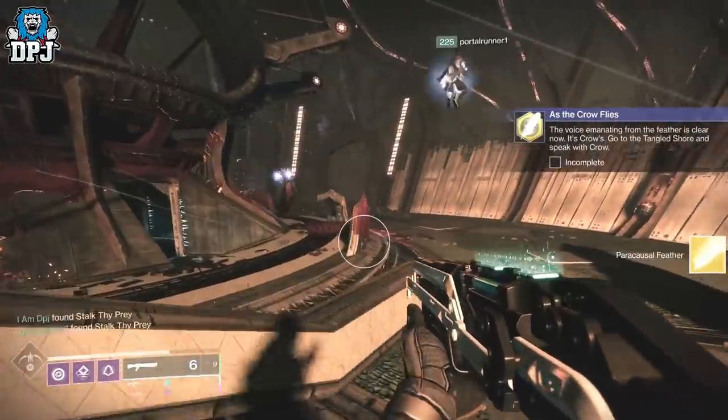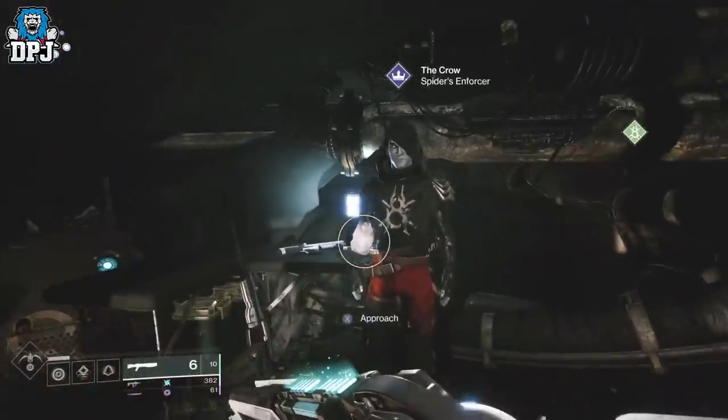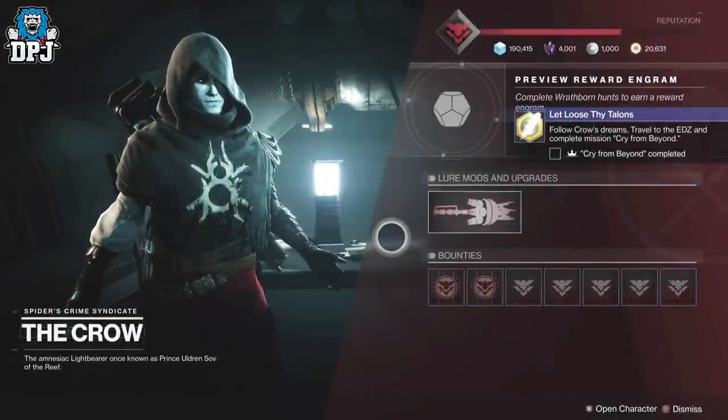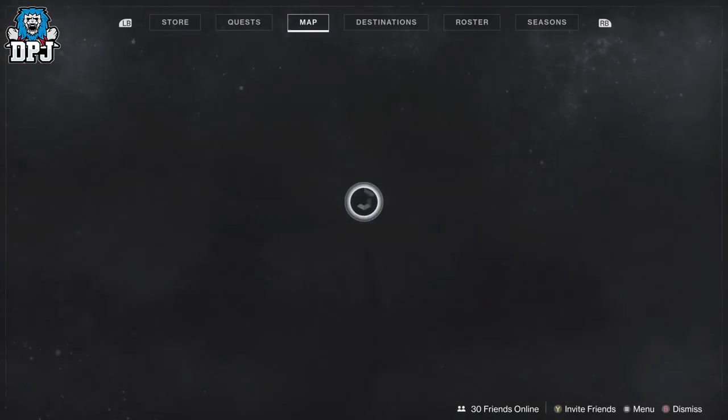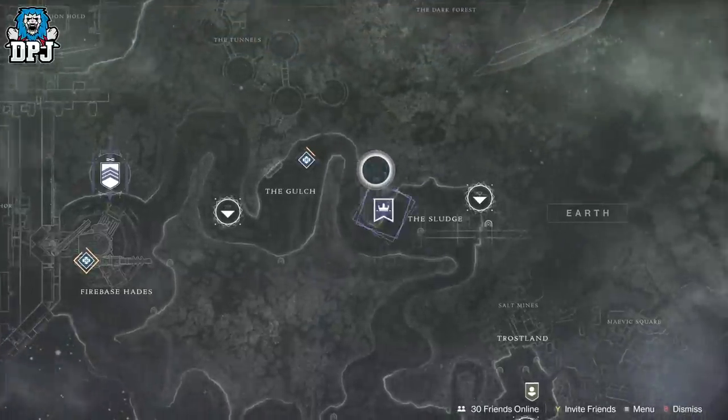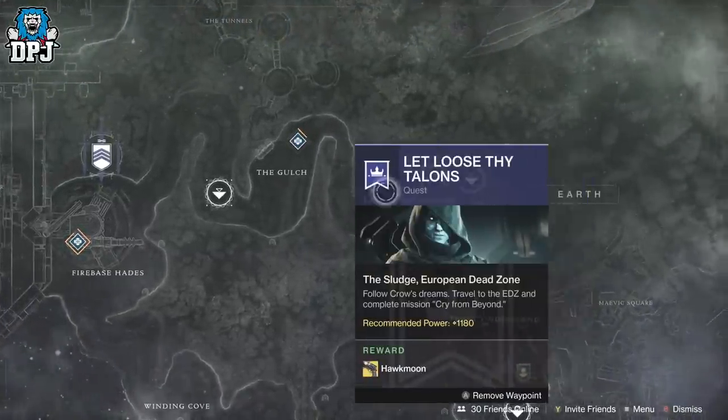So after 5 feathers have been obtained, you then need to go and visit the crow upon the Tangled Shore. The next step is to complete the mission Cry From Beyond upon the EDZ, which sees you having to follow a golden crow around the map. It's relatively straightforward, people.